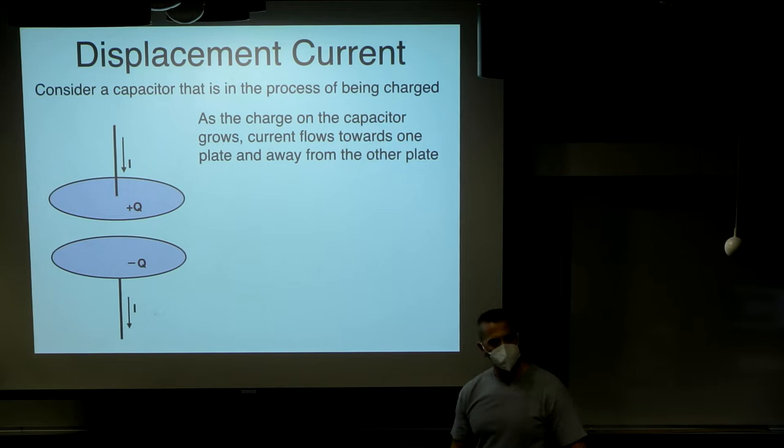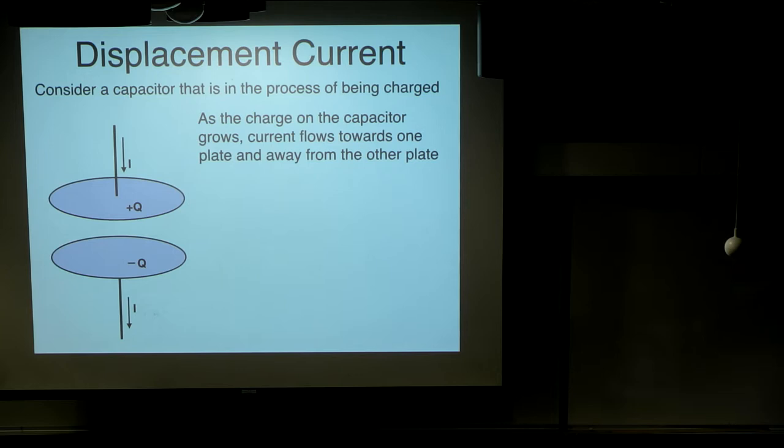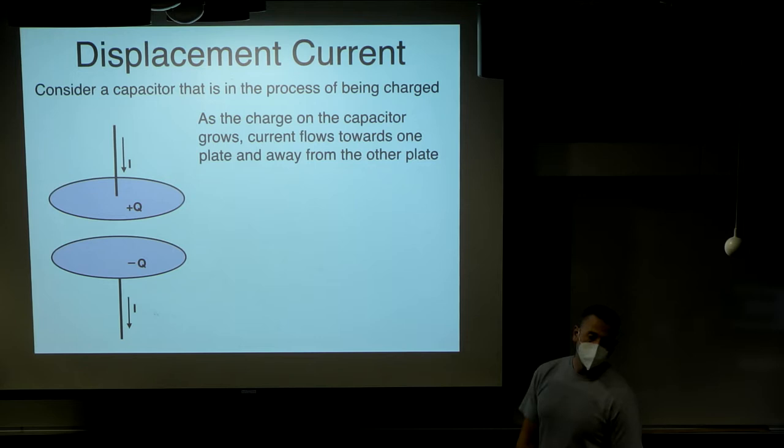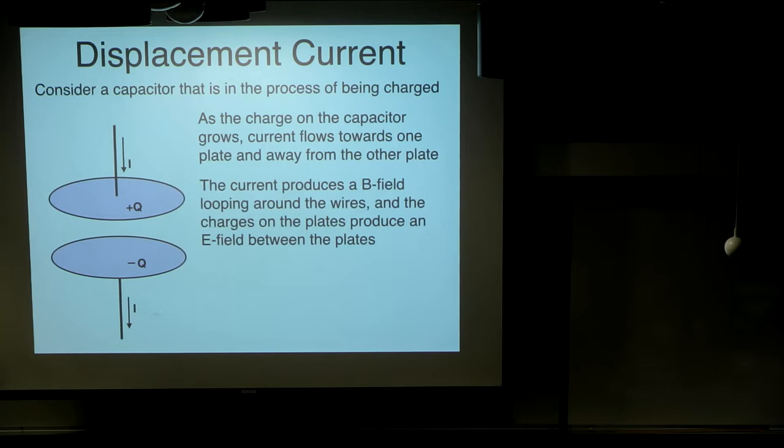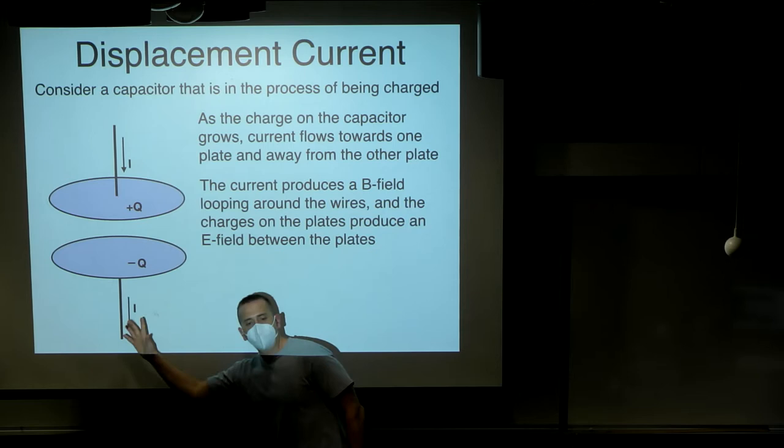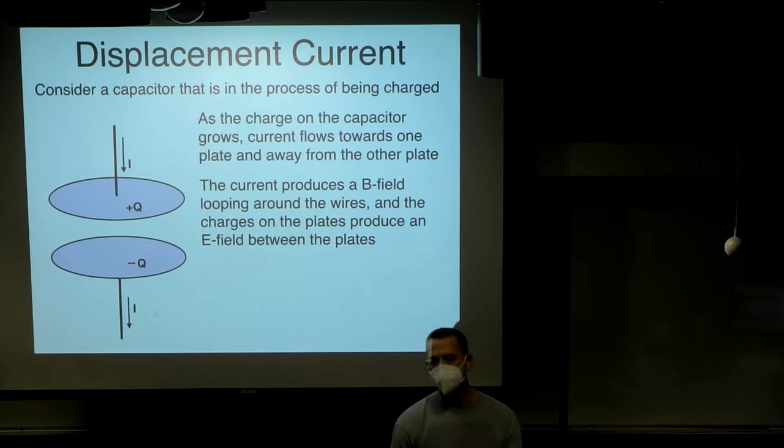We've seen this before. Okay, so what do we know about electrical currents? Electrical currents produce what type of field? E or B? B fields, right? Electrical currents, like the ones we see in the wires leading to the capacitor, those create magnetic fields. And if you have a straight wire like this, the magnetic field, what does it look like generally speaking? What kind of geometry does the field have? Symmetry, right? It sort of loops around the wire.